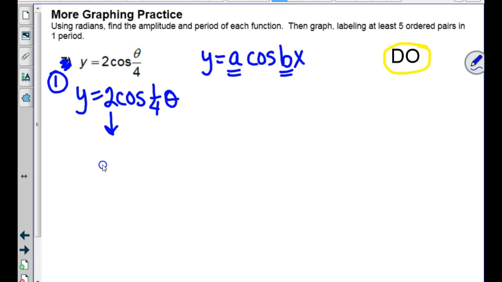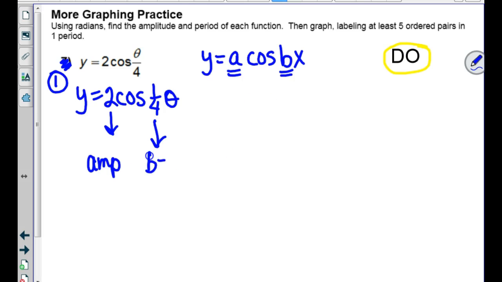Anytime you multiply out in front of something, it is a vertical stretch, right? So this is not called a vertical stretch anymore. It's called the amplitude, okay? It is a vertical stretch. It's stretching it up and down by a factor of 2. Anything inside of the function is the opposite of what it seems, remember? So 1/4 in here is actually not going to make it shorter. It's actually going to make it longer horizontally.